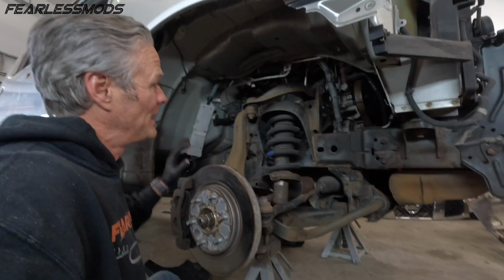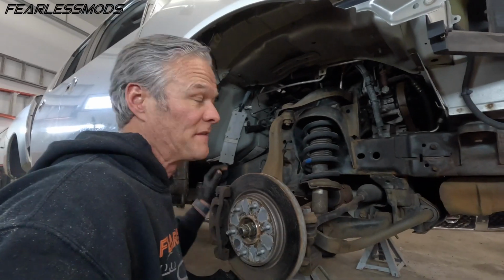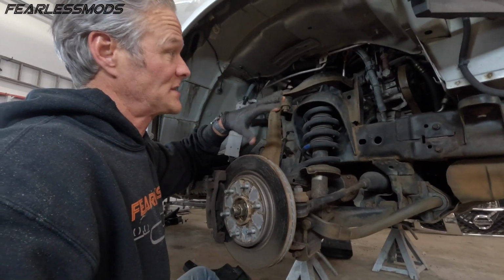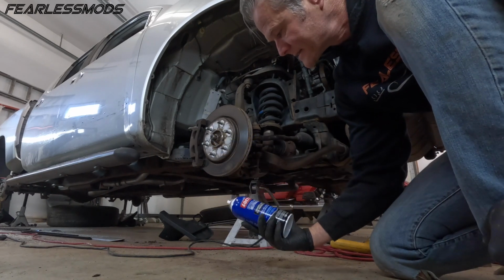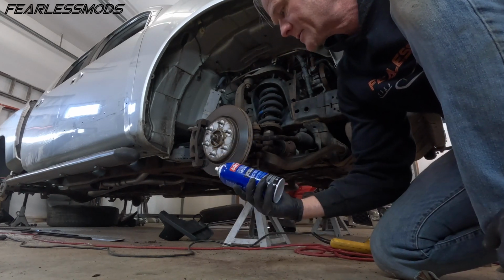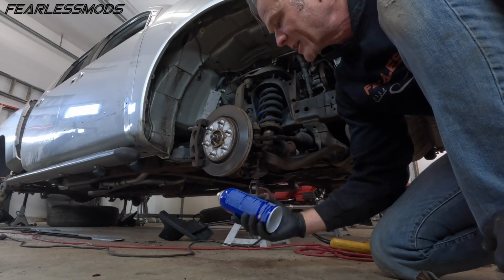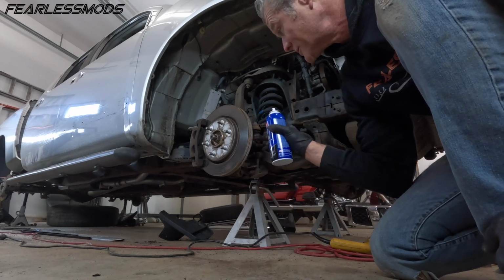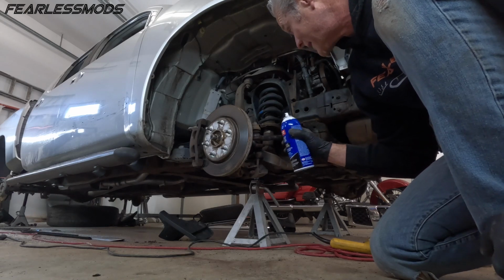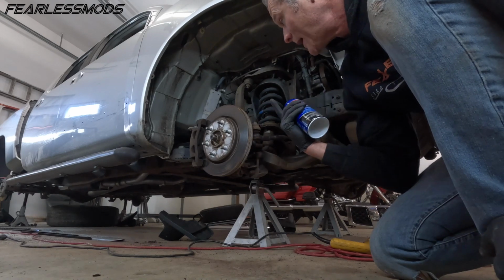It's not pretty, but what I'm going to do now is probably get in here, just blow it off, and then take some rust converter and spray all over everything and let that dry, and then we'll get in there with the Rust-Oleum black. All right, so we're going to use this Loctite Extend Rust Neutralizer to convert light rust to a paintable surface. Gonna shake it up, gonna spray it on there and let it dry and go to painting. Should turn it black if it's working right. And the key to this is you don't want the rust gone. You don't want to grind the rust down to metal or this won't do its job. And that's not a problem.